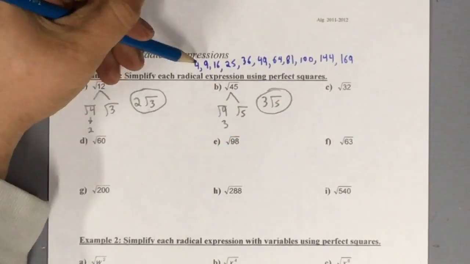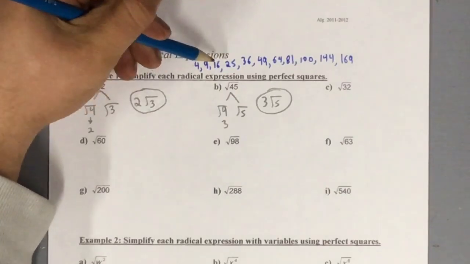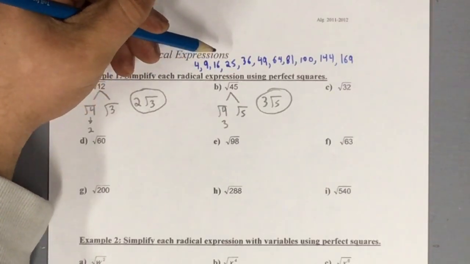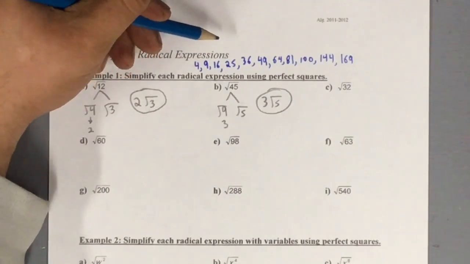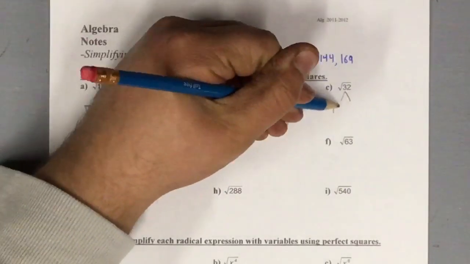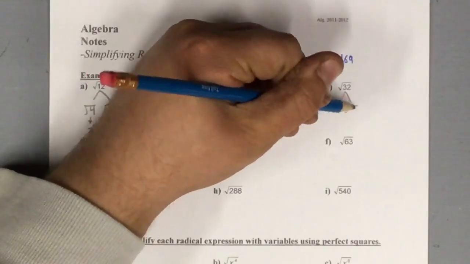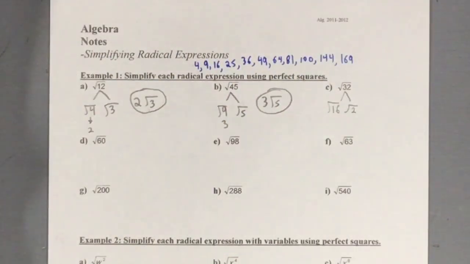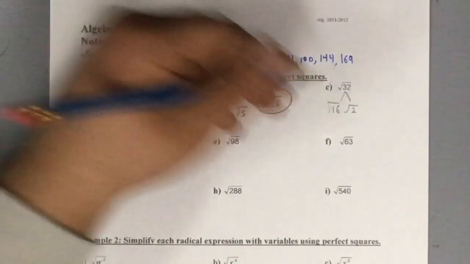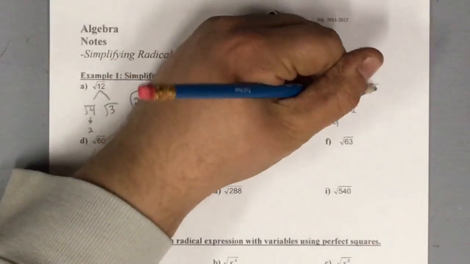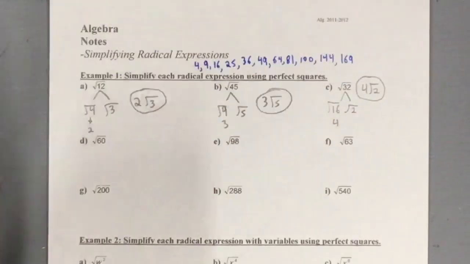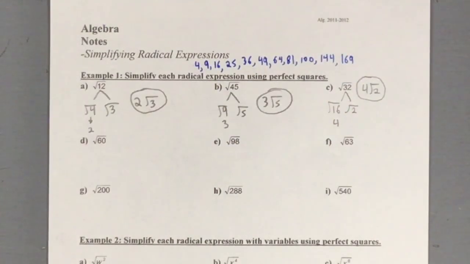Next one, 32. 4 can go into 32, but 16 can as well. You want to go with the largest one, because if not, you're going to have a bunch of numbers that break down, and it's going to get kind of confusing how to combine them. I would write this as radical 16, radical 2. Radical 2 is an irrational number. 16 breaks down to 4 perfectly, so my answer is going to be 4 radical 2. If you notice this isn't taking a lot of work, I am expecting you to show your work at least today, with things being multiple choice.